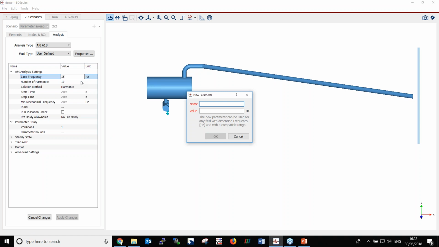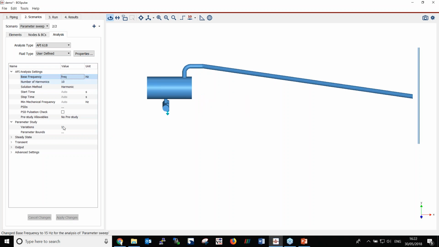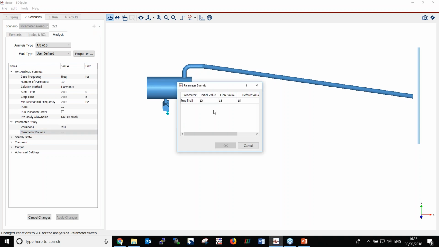It's very useful to do a large amount of parameter sweeps with the harmonic solver to get a fast result for initial design. We're going to change the base frequency to a parameter, so we're going to call it frequency or freq. All we need to do then is say we want 200 variations of that parameter, varying between 13 Hertz and 17 Hertz. In this example, we'll change the frequency as a parameter, but you can also use the wave speed, pipe diameter, acoustic length or pipe length.